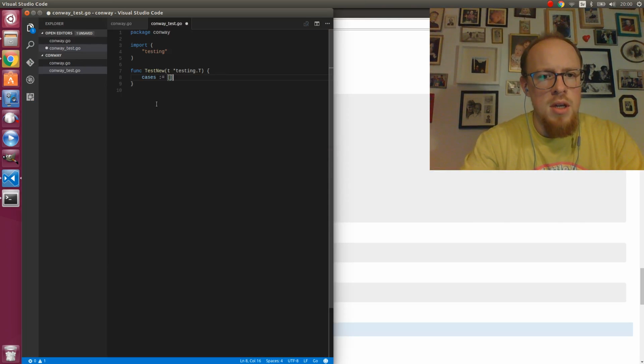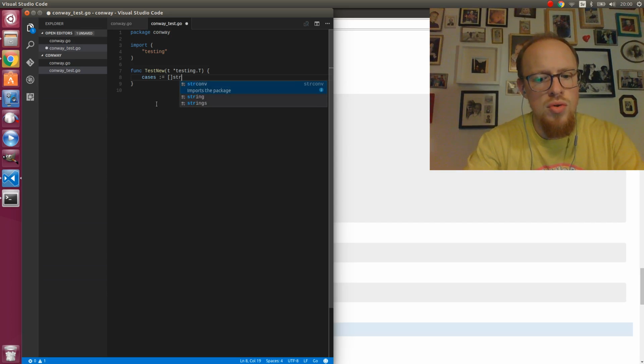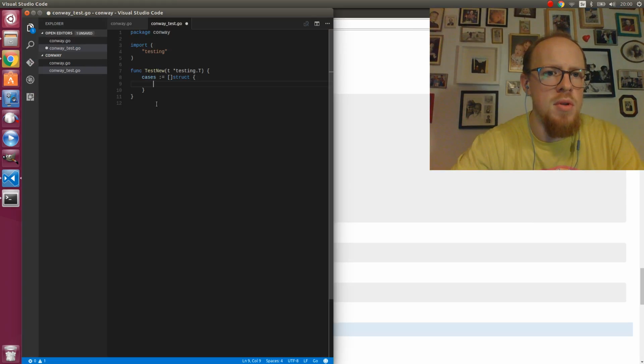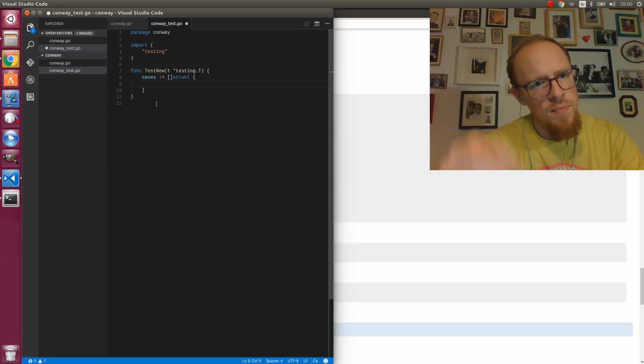This is a struct, and it should look like, okay, so the parameters for new should be dimensions for how big this world should be.